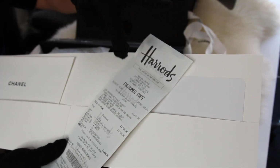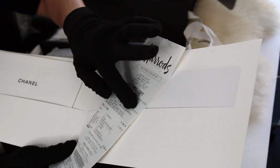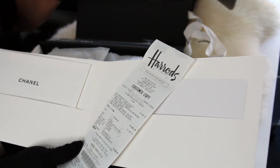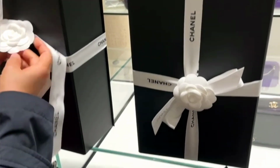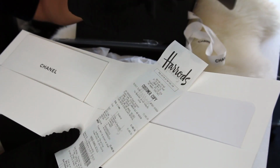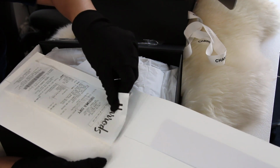The same thing, Harrods. If you can see, even the serial numbers are close: this one is 004584, the other is 483, because I purchased the two at exactly the same time, one after another. So I got selling ID number 83, this is 84, and here it is. This bag cost me 3,480, nearly 3,500. If you would like to know, chat, you can multiply by 3,000. It is around 100 things, something like that. So this is the receipt I purchased by myself.